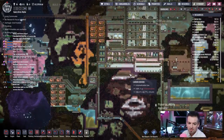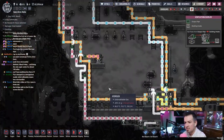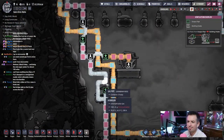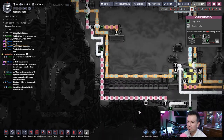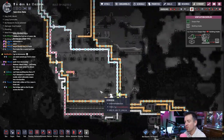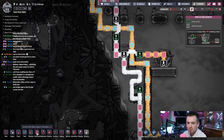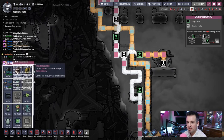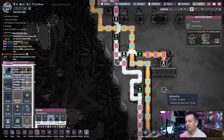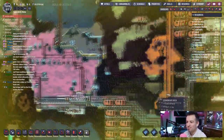The bridge right on the H2 pipe messes with the flow. Does it? Let me see. Oh, it does. We'll fix it in a bit. We're just doing this to fill that room. We'll fix it later. Actually, just to keep the peace, I think I will fix it now. There we go. Easy fix. Super easy.